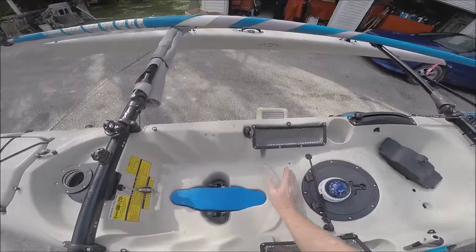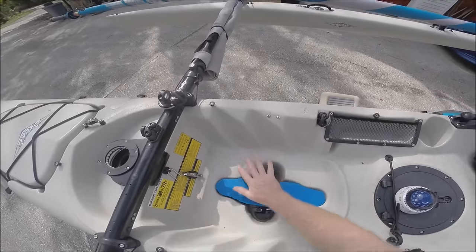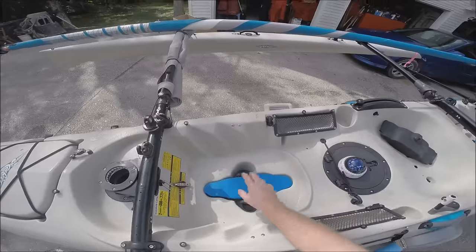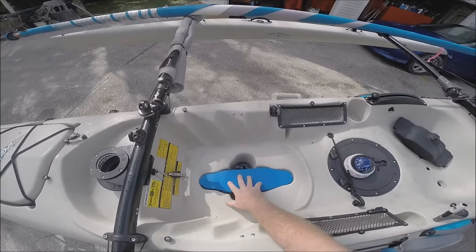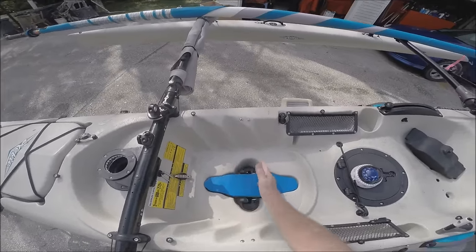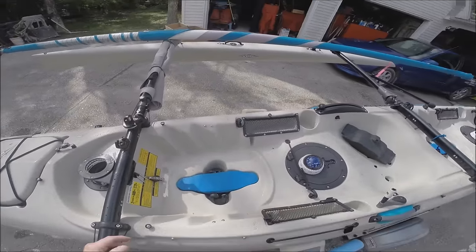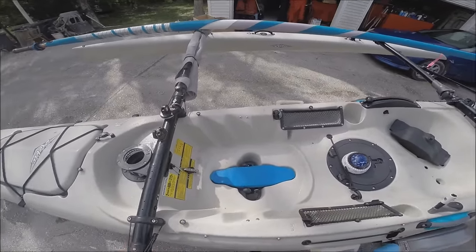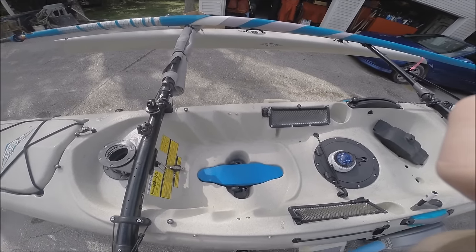Now that gives me a nice flush deck. As you know if you've been riding one of these, water already comes up to about the deck level when you're riding, so this is actually underwater when installed. As such it actually increases the lift and buoyancy of the boat by displacing water. It also makes the boat faster because it seals the mirage drive hole underneath.